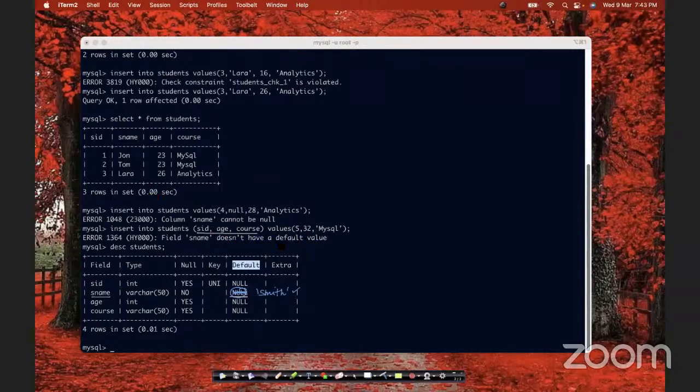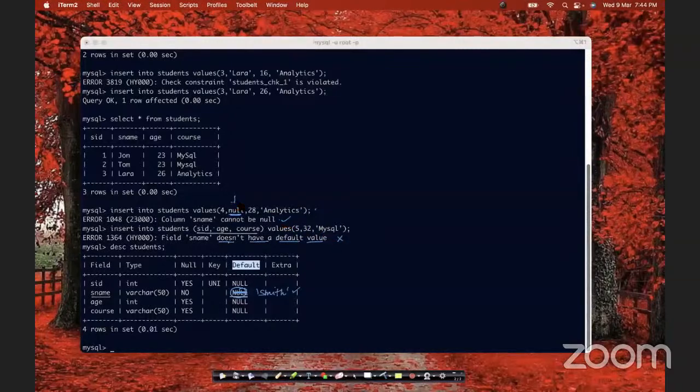So, okay, you're saying student name doesn't have a default value. See, null is not considered as a value. Null is basically, I don't know, right? So that's what it is saying. It doesn't have a default value. You only have null here. So if you change this, this error will go off, but this error will still be there, right? Because we are specifically saying put null into it. Whereas here we are asking MySQL to put whatever is there in the default column as the value for student name. I hope you understand the difference between these two.